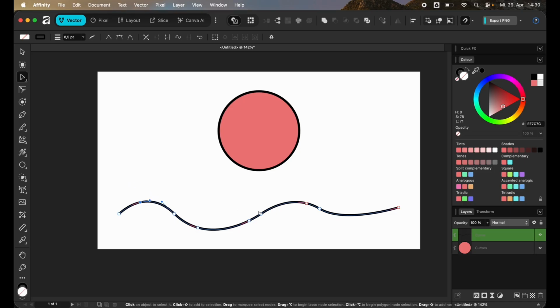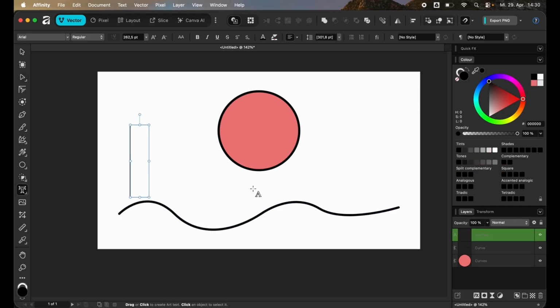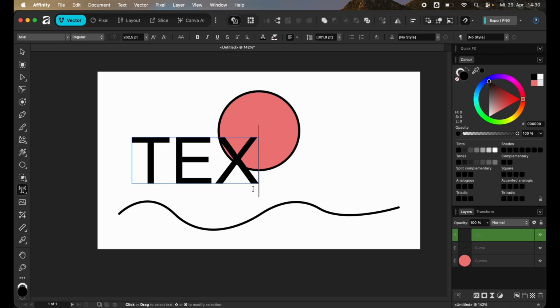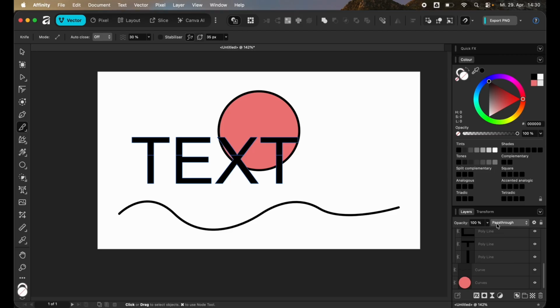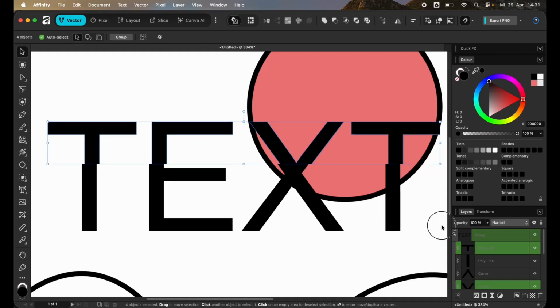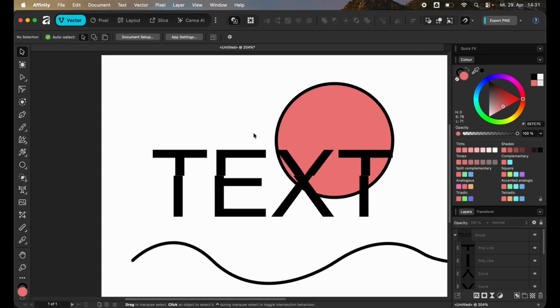In addition to lines and objects, you can also use the knife tool on text. So just let me write some text here real quick. And if you select that while choosing the knife tool, it will just at once be converted into curves so that you can cut it however you want. I'm just going to use a straight line for now. And then you can see here that it got split up in a lot of different curves that you can move around as well. So just like that, you could create a split effect text or something like that.